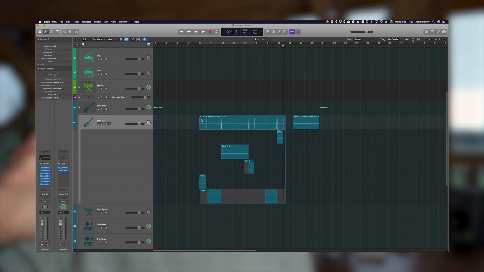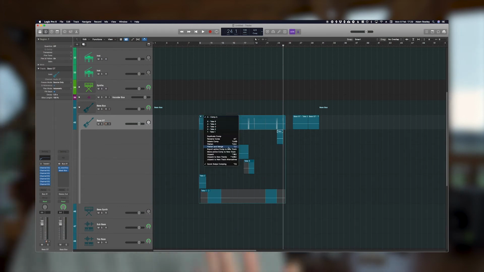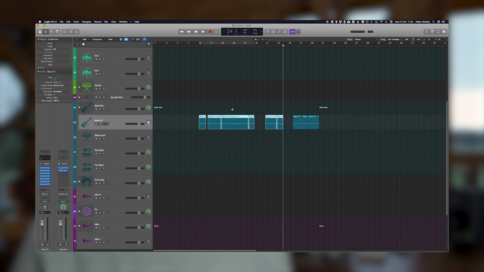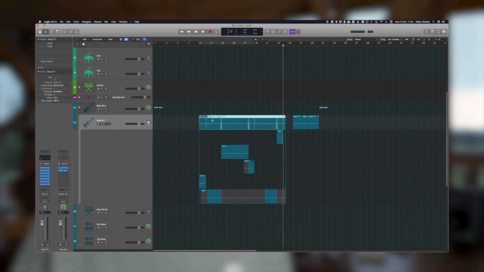But until they do, it's a lot easier to treat it as an audio file rather than a folder. So once you've got your comp, you can hit Option and U, and it will flatten and merge all of those comps into one audio file. So instead of dealing with folders, you're just dealing with audio. The one thing I would say about this is it is destructive. So it means that you can't then get back your folder once you've done it.